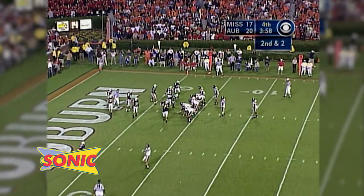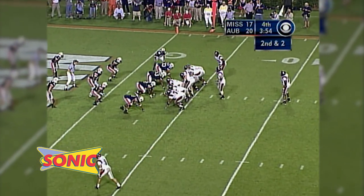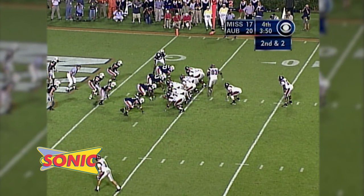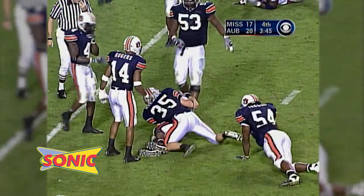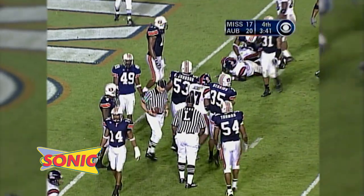Four minutes to play in the game, clock running. Can the Rebels punch it in against this very stiff Auburn defense? Eye formation — Rosano and Jacobs. He puts a man in motion, Brooks. There's the snap — here comes pressure from the middle. There's the give to Jacobs off the left side. Lowers his head, spins to the two. He'll have one yard, close to the first down though.